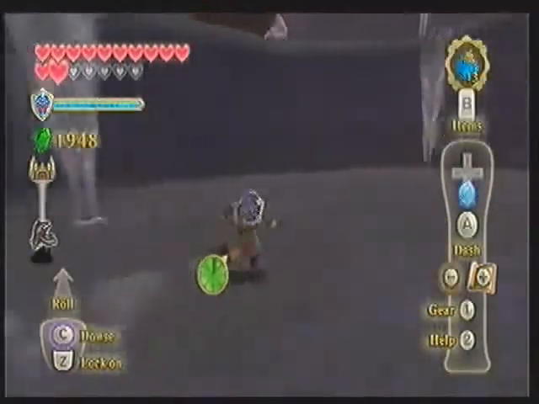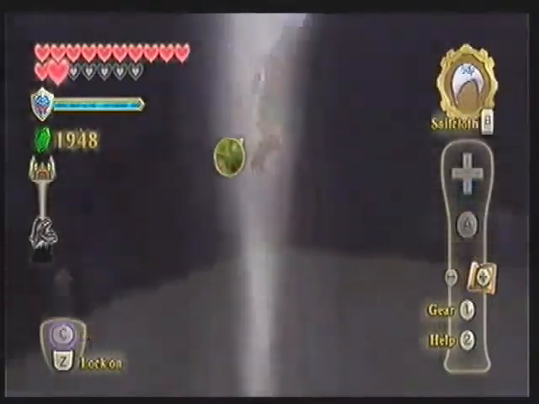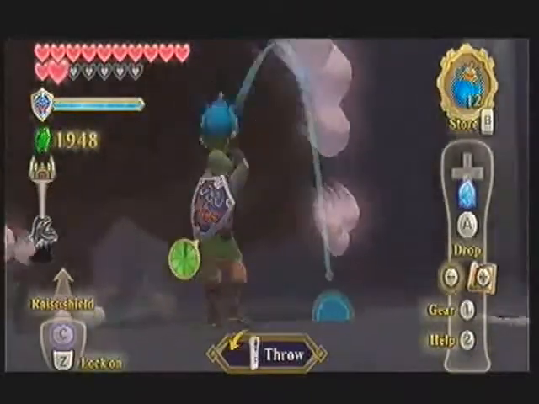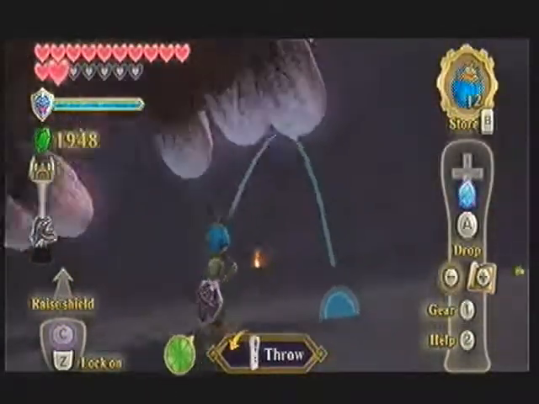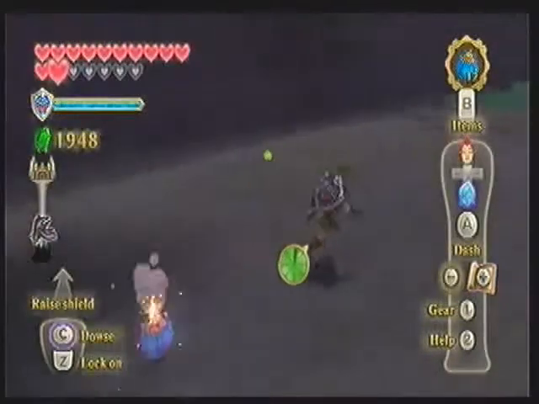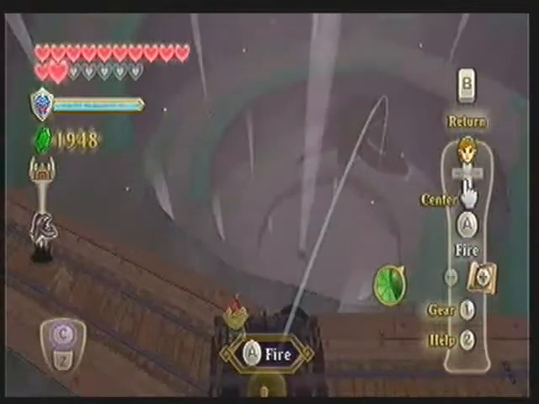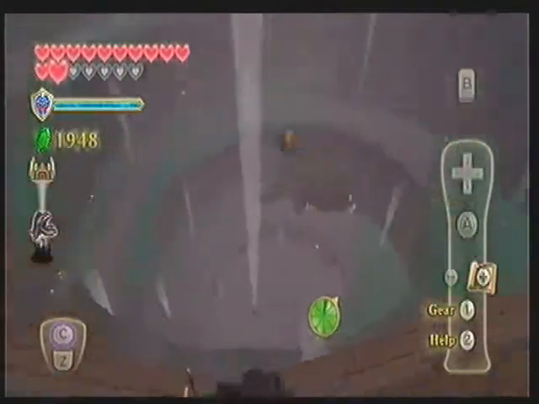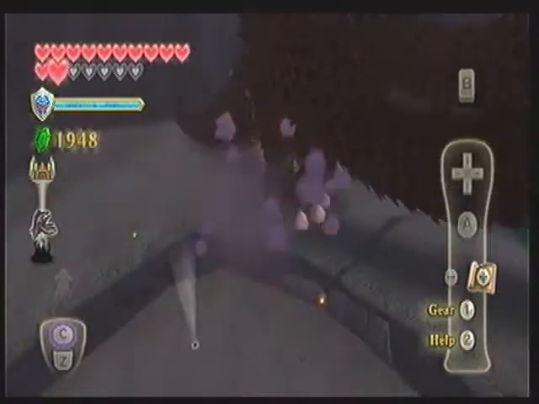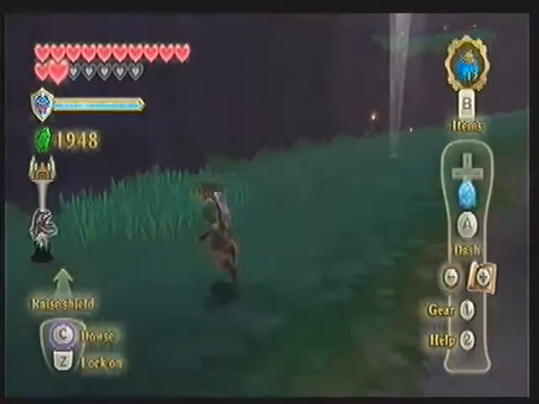A little fast. Well, yeah. This is his third form. He's going to be a lot harder now. Nope. Get off! Quit locking onto his fingers. Get out of the way. Fire. Yes! Stalled him, if nothing else.